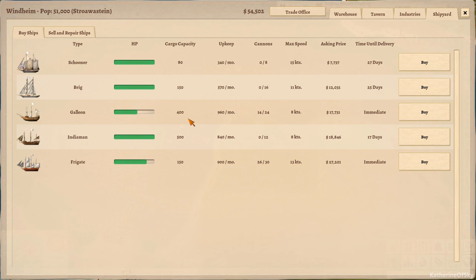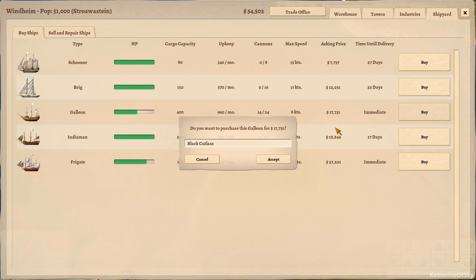Should we build a galleon or an Indiaman? I think I'm going to buy the galleon because it's got twice as many cannons as the Indiaman. Yeah, I'm going to buy it, even though it costs a little bit more per month. I'm thinking about getting the fast ship captain, so going that way. We'll call this one the Cottonburg Express.